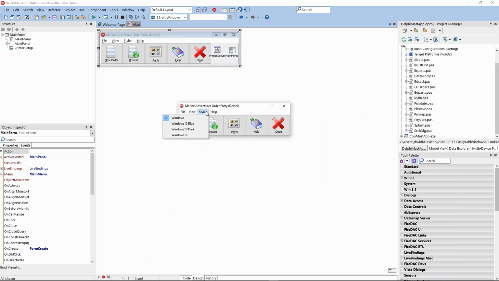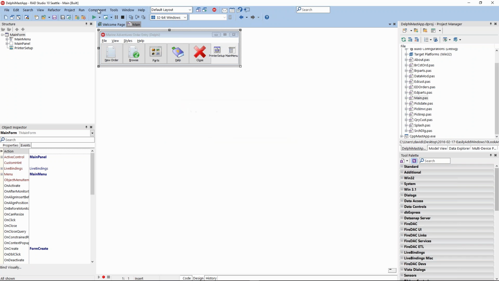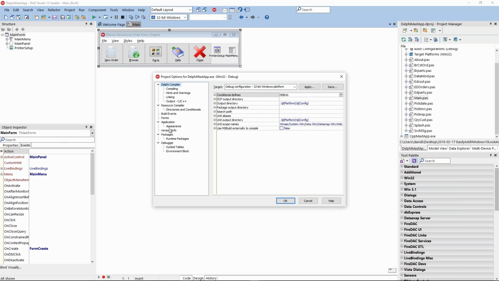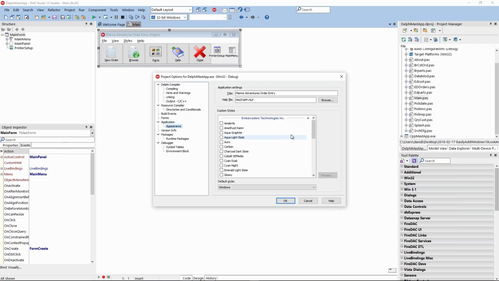Now this was updated along the way to support other styles that are available, and I went into the project options menu down under application appearance, and in the VCL app we can see here are all the different styles that I have installed, going back to the world of Windows 8 with the Metropolis UI look and some of the other classic ones that we've provided along the way.